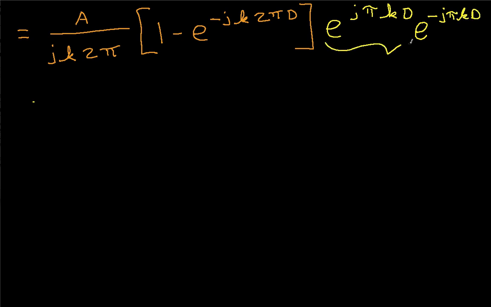So the first thing I'm going to do is I'm going to take this expression we have and I'm going to multiply it by one. But I'm going to express one in a very complicated way. So I'll have e to the j pi kd times e to the minus j pi kd. Hopefully you can look at these and say, the exponent here is a negative of the exponent here, so this is indeed one. But this is a very complicated way to express one.